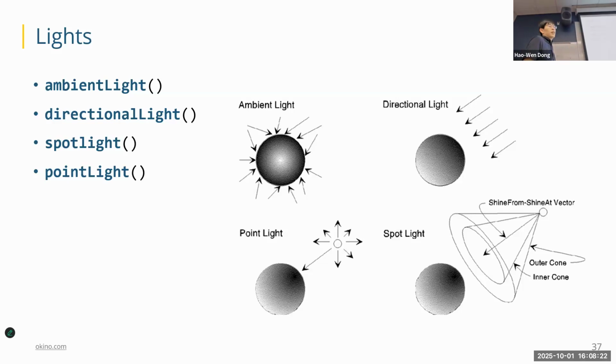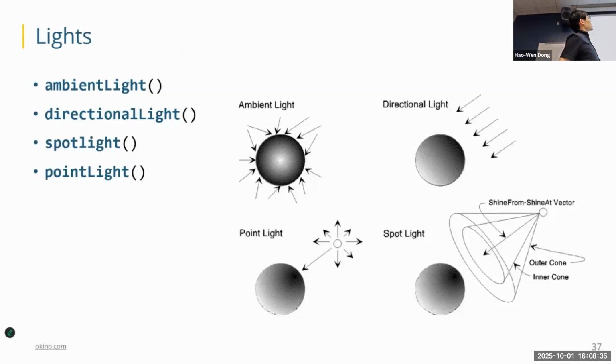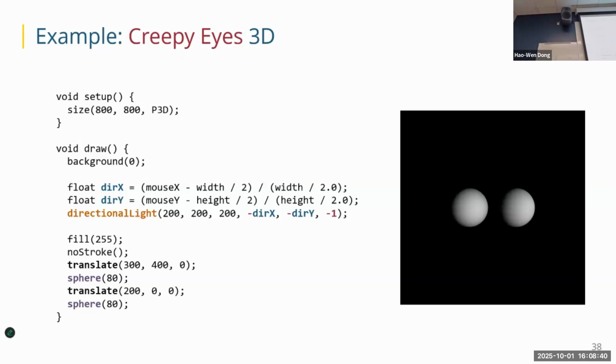It becomes very tricky, especially when you want to do all sorts of things. But you can actually turn these creepy eyes into 3D mode just using lights. The idea is that you have the spotlight idea, or even just using the directional light is much easier. You can use directional light at different directions. So now your mouseX and mouseY will control the direction the light is coming from. Then you can turn this creepy eye into 3D, which is pretty interesting. And if you look at the code, it's not that tricky actually.